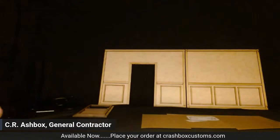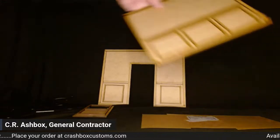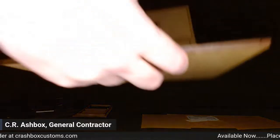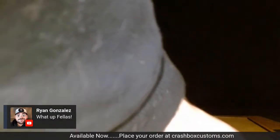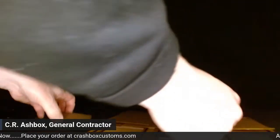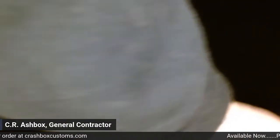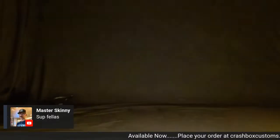So we're excited to offer this kit. I know a lot of people have wanted DIY stuff from us, and we feel comfortable to offer this set to you guys as a kit. And of course, we'll be able to help and assist with any questions or concerns you have along your building path. I'll put out a video of how it goes together as well.